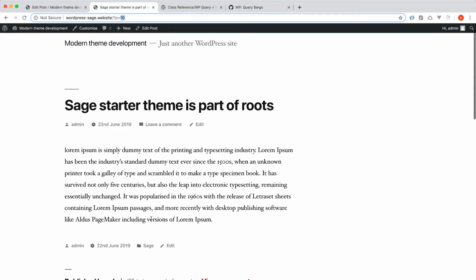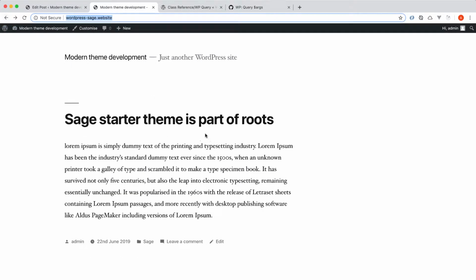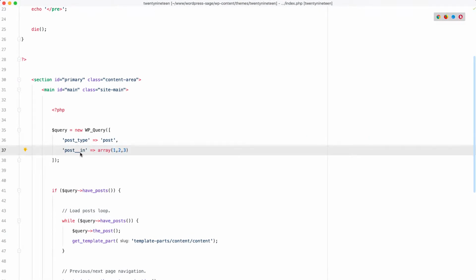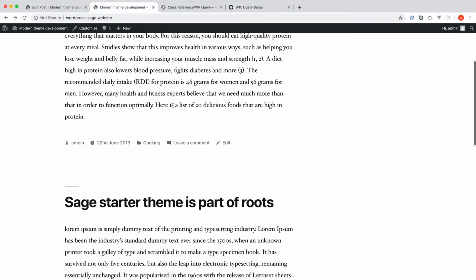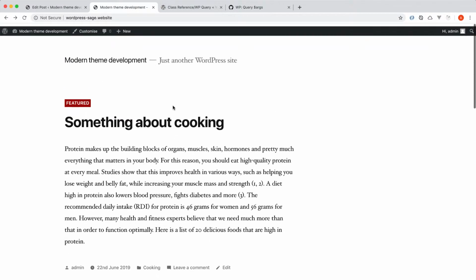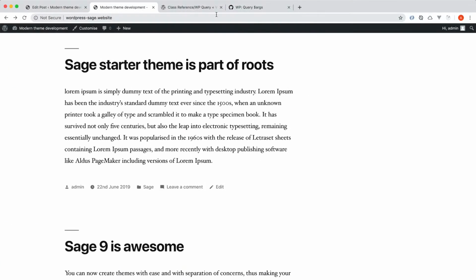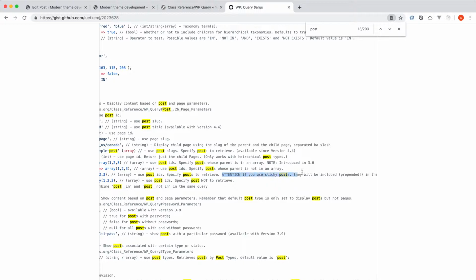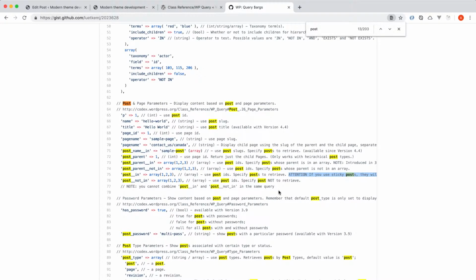So I'm just going to quickly have a look. And this one, if you look at the left bottom of my screen, is giving me ID 10. This one is 8. So that means I can say, give me all the posts as long as it is within this array that we specify, so 8 and 10. And we should really get the same result. Let's have a quick look. And that's why, attention, if you use any sticky posts, they will also come back. That's what I thought, that's why the sticky post came back, because I only asked for these two posts to come back. So that's good.